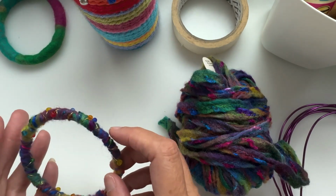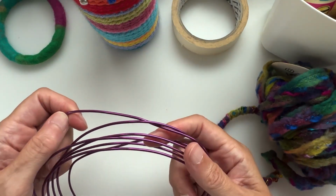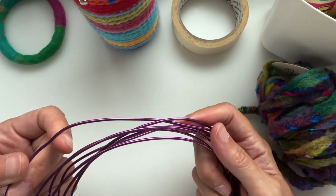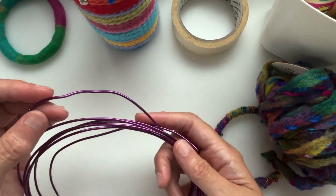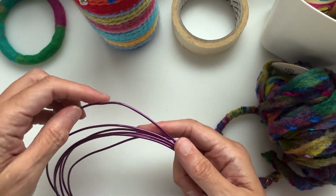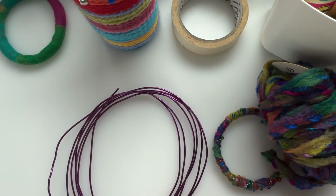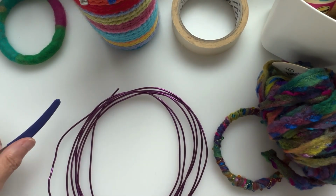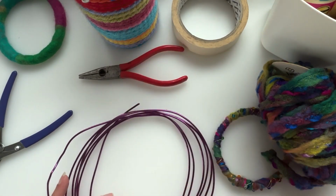Okay, so the first thing you're going to need is some of this thick aluminium. I think this is a 2mm aluminium wire. It's really light, and it's just a nice thing to use. You're going to need some cutters. I'll just grab my cuttery bits out of here. So we're going to need those as well, and I've got some pliers there as well.